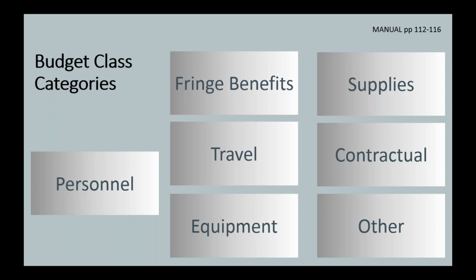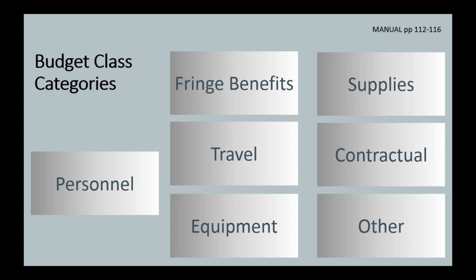Equipment is a non-expendable, tangible personal property having a useful life of more than 1 year and a per unit cost of more than $5,000. So basically this one is your vehicles, maybe like if you have an agriculture project, maybe you want to purchase a tractor, anything that's got a per unit single price of more than $5,000 and is going to be useful for more than a year is equipment.